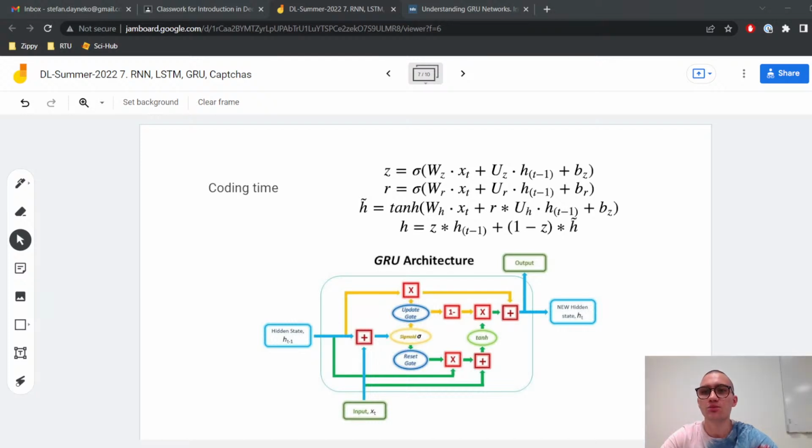Now go down to the model class, copy paste the self RNN, or if you want, you can just change RNN to GRU. So basically, okay, let's just make this not RNN, but our GRU.